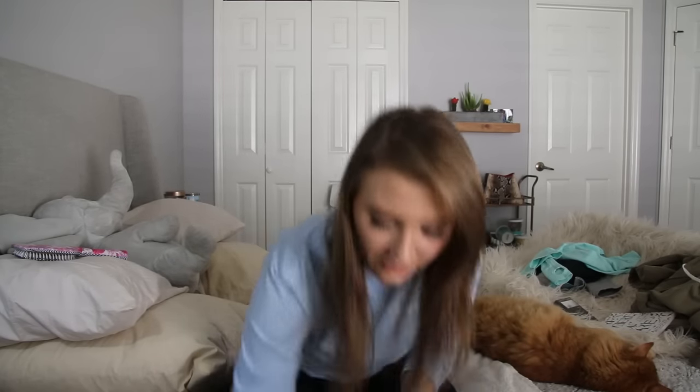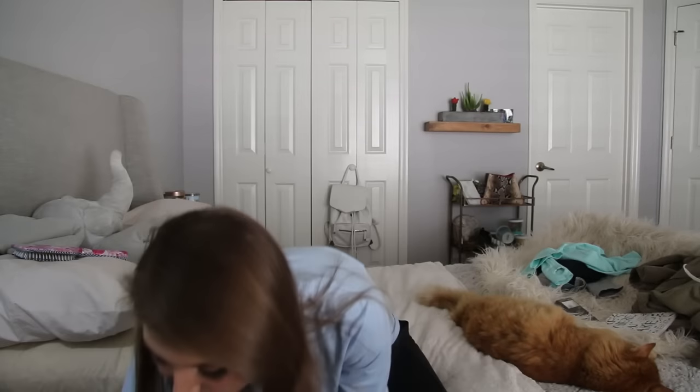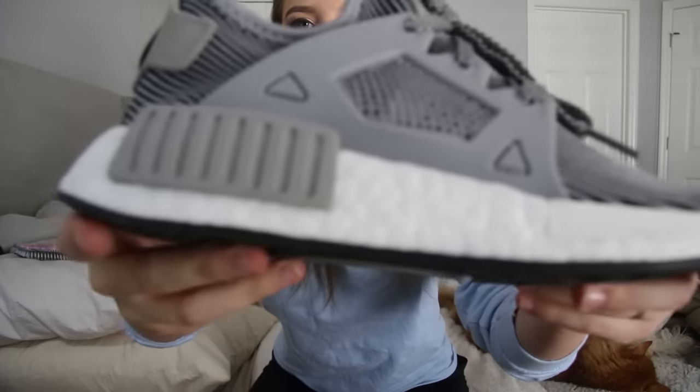The next recent obsession I've been having are NMDs. I'm sure you've seen me post about them on my Snap Story, Twitter, or Instagram. These shoes actually sold out within like 10 minutes — I was very lucky to even get them. They're coming out with like 20 different pairs in December and all of them look so cool. And just Boost Material shoes in general — the Adidas Pure Boosts. This is the Boost Material, and it's basically like you're walking on a cloud. They had them on the bottom of the Yeezys, and then they expanded it to the Ultra Boosts, and they're beyond comfortable.